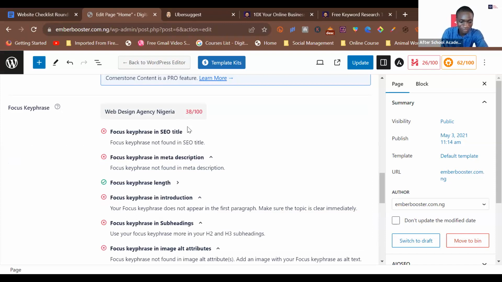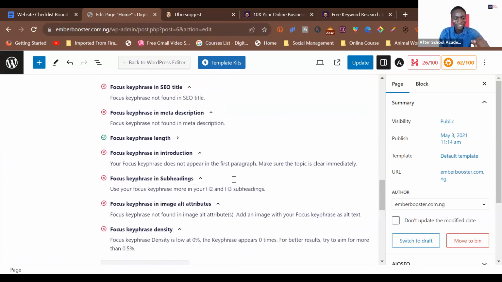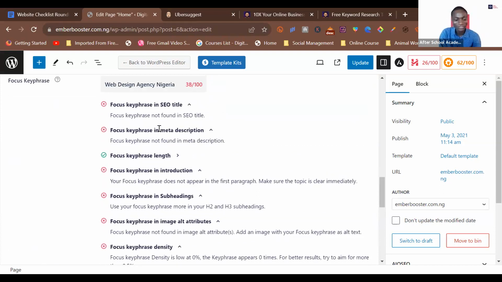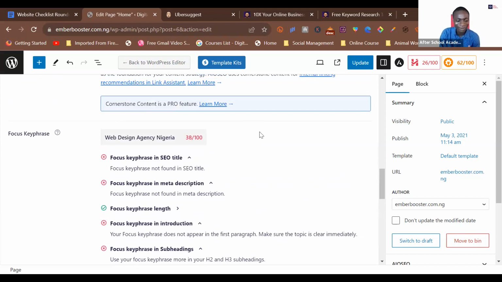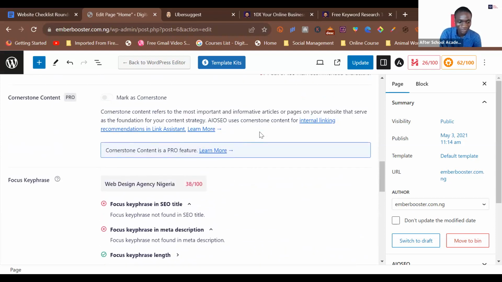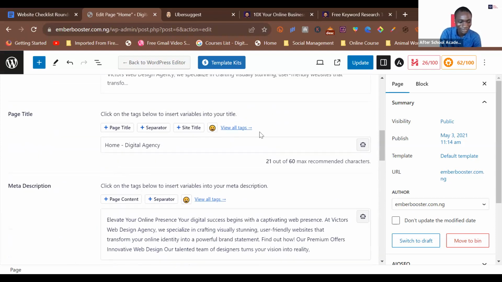Now you can see it has analyzed something for us. The focus key phrase in the SEO title is not there, and all these other things. So our goal now is to ensure that all these things are green. First thing, focus key phrase in SEO title. Let's firstly go and add our focus key phrase in the SEO title.